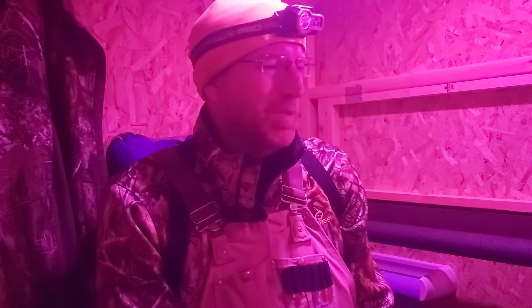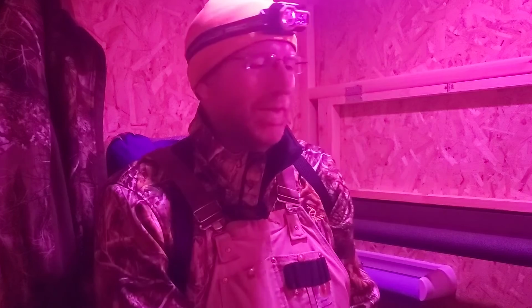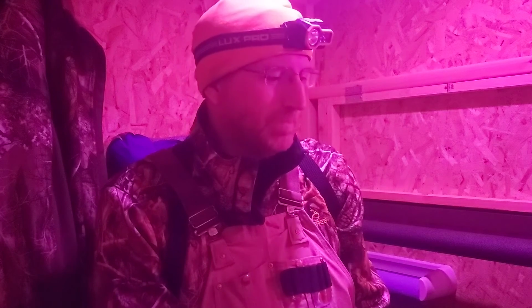But definitely would like to have one a little bigger, especially now after seeing how well I like this and how much enjoyment I get out of it. So I'm just trying to figure out where I want to put it and how much bigger. This is 4x4, and I wouldn't go any smaller. It would be nice if I could stretch my legs out. So I'm thinking maybe like a 6x6 or 6x8. That would definitely give me room to overnight in it if I wanted to.